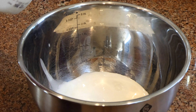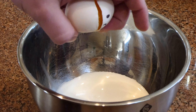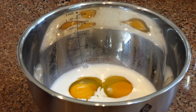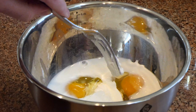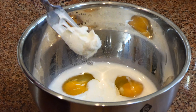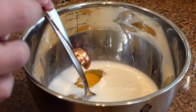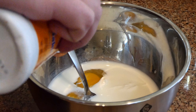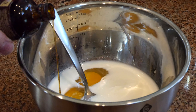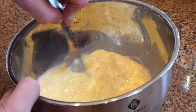Pour some milk in there, then crack in three eggs. I'm deferring from the recipe on this one and putting in a scoop of sour cream with a little less milk — I've always made sheet cakes this way and I think it gives the cake a better texture, though it's not really noticeable. Then put in a careful amount of baking soda and a less careful pour of vanilla extract, and then beat until smooth. It'll be harder with the sour cream in there, but it'll mix eventually.